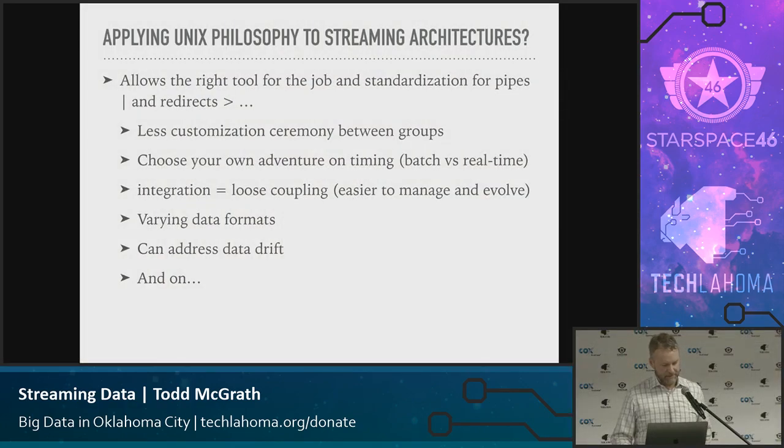So how do we apply it? I think I already actually covered a lot of these things in the slide. These are some of the benefits, and we'll talk about it more along the way, of having a streaming architecture. So not only how do we do it, but why we're doing it, these two things. Now let's start talking a little bit more about the whats and actually the particulars of how.